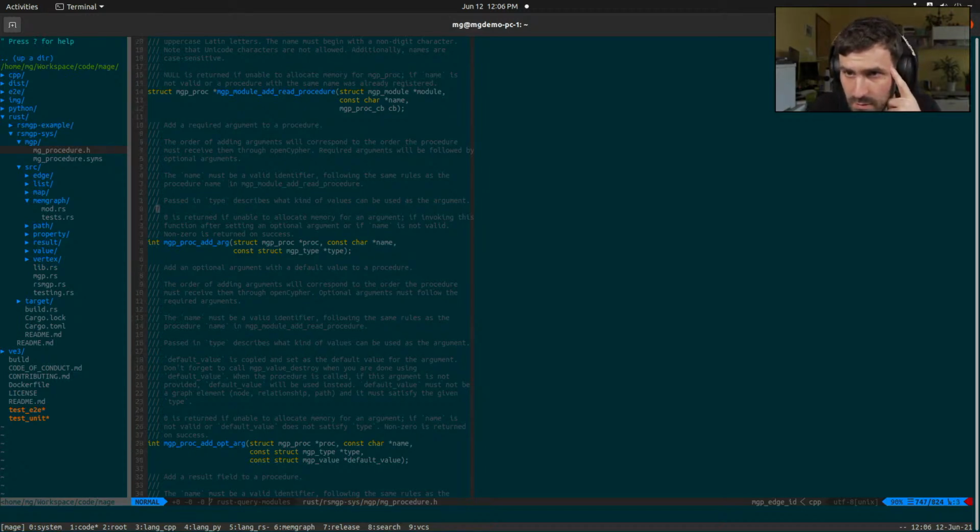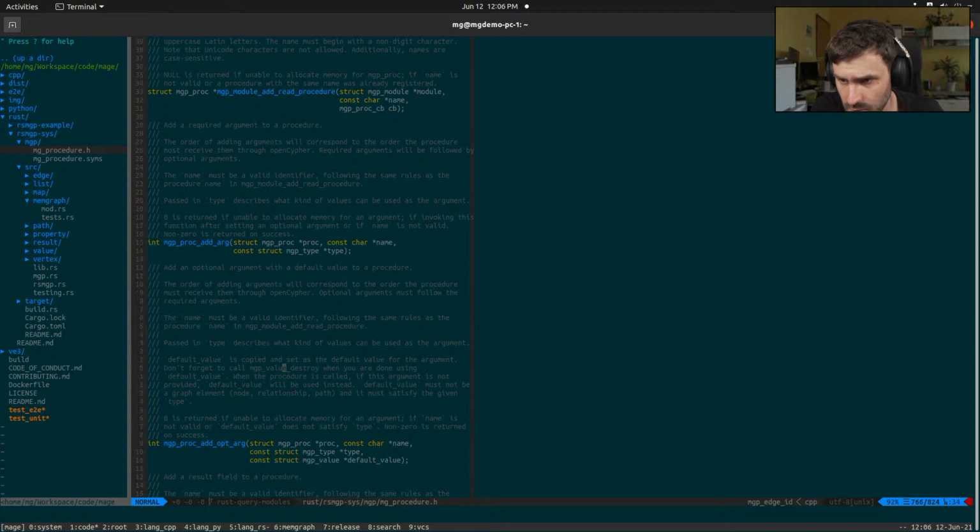And we have a type. So we have to call this, and then the optional argument, with the same order. The default value is copied and set as the default value for the argument.